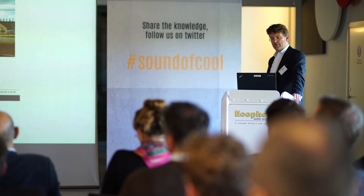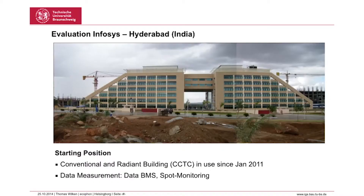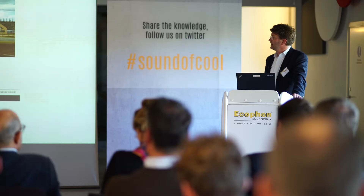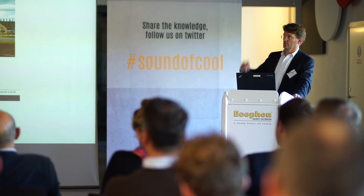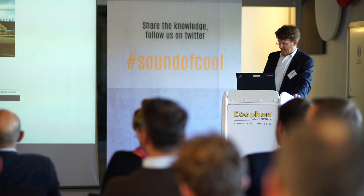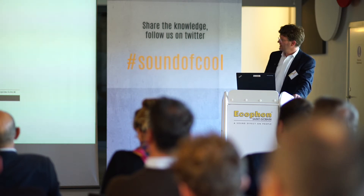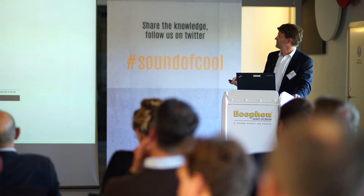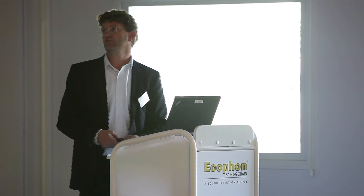I want to show a building where we have done measurements since 2011 — an office building from Infosys in Hyderabad, India. They built both parts of this building with different systems: a conventional HVAC system with a high air change rate where all cooling demand is covered by air change, and the other side uses a radiant system where the air change rate is reduced to the hygienic minimum. The result is that the radiant system has a potential of 35 percent greater efficiency compared to the conventional system.